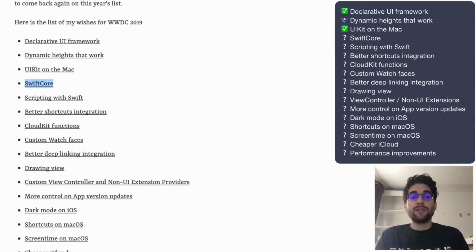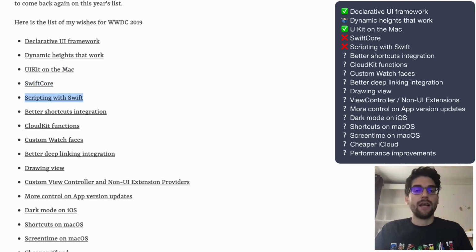My next wish was to have something like JavaScriptCore, something that allows us to run Swift code inside our application, so we could allow users to basically write code. It's not there, it has not even been mentioned, maybe it's just not there, never gonna happen, we don't know, maybe for the future, but I still think it would be a cool idea to allow this. Same for scripting in Swift. I was hoping that we could actually write Swift in Shortcuts, but it doesn't seem possible, it has not been mentioned, I don't think it's there, so well, another thing for next year, I guess.